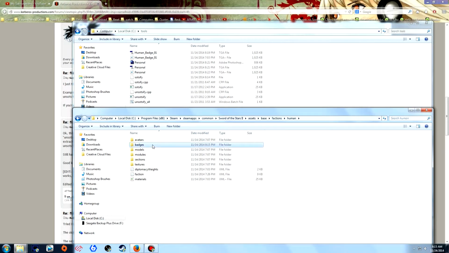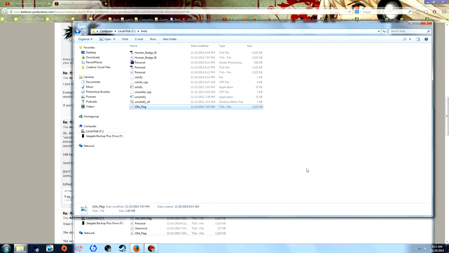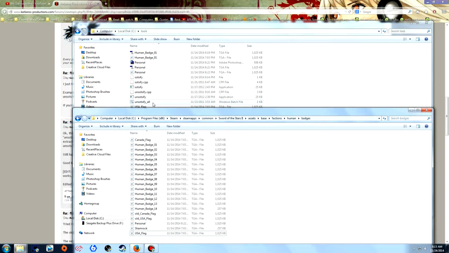So in my case, I'd go Humans, Badges, and then I'd grab one of these. I personally prefer human badge 01. I find that it will generally work best for pretty much anything. So that's what I used to add one of the more recent ones that I did. But especially since some of these are, well, you know what? I'll show you actually. I believe this one is a bit odd when you actually show it off in game. So I'll go ahead and use that one.